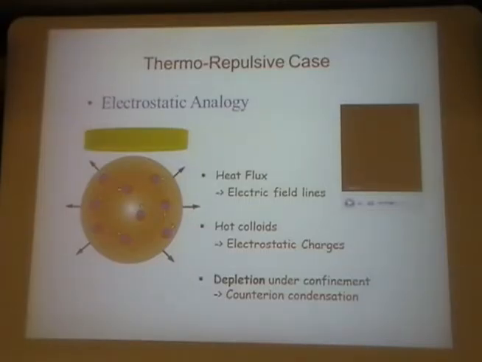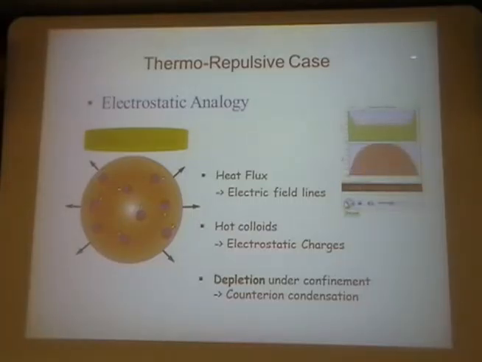So in the case of repulsive interaction, if you make this geometry, so you confine them in a weak potential, and then you irradiate them to make them active, what you have is a buildup of temperature in the center and a depletion of the colloids from the center because of this effective repulsive effect. So they will basically accumulate near the boundary, giving you a very hot core in the center.